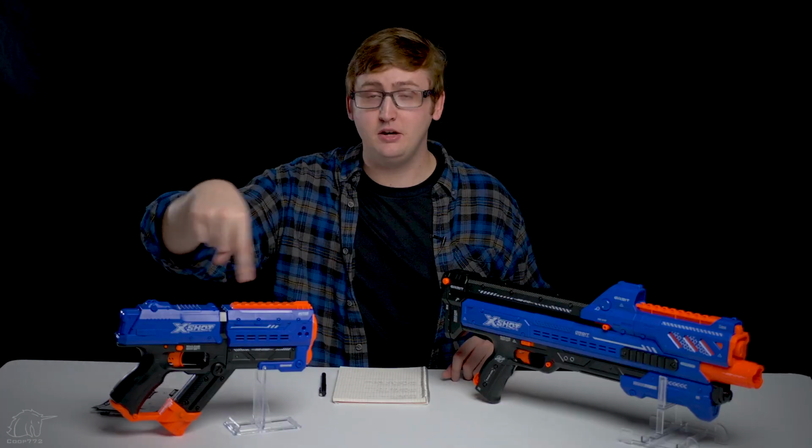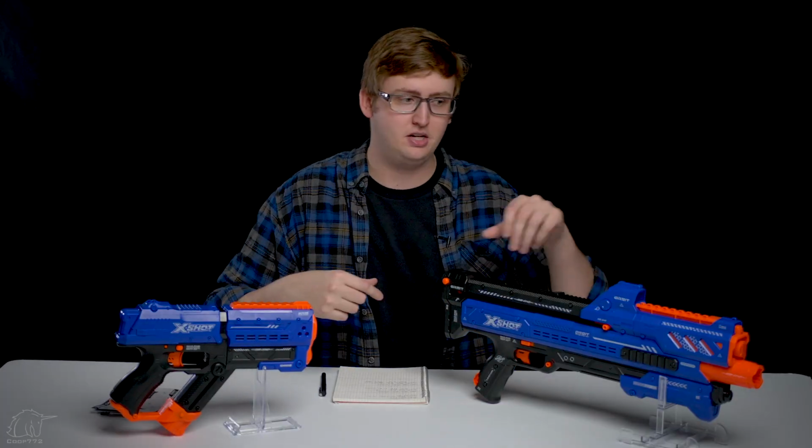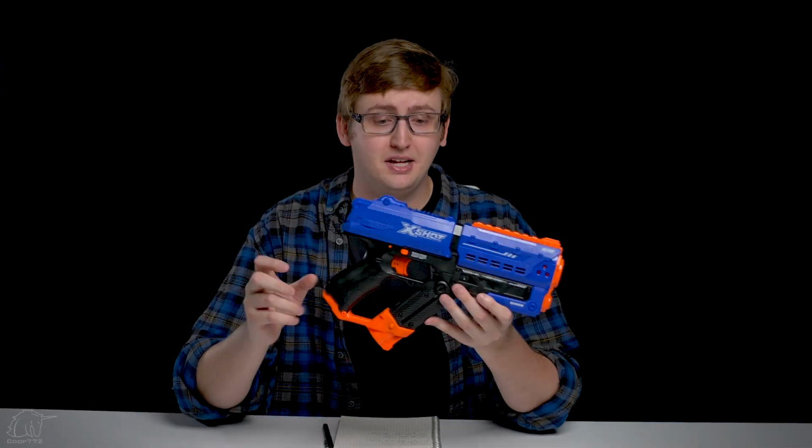So I'm reviewing the Meteor, the pistol that is very similar to the Kronos, and the Orbit, which is this blaster here that holds 14 rounds. They're both spring-powered though. I will start out with the Meteor. The Meteor is a spring-powered internal magazine-fed blaster, very similar to the Kronos.